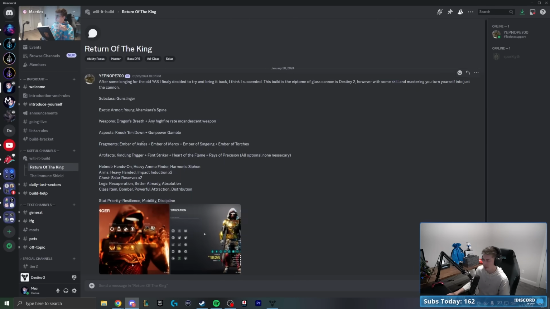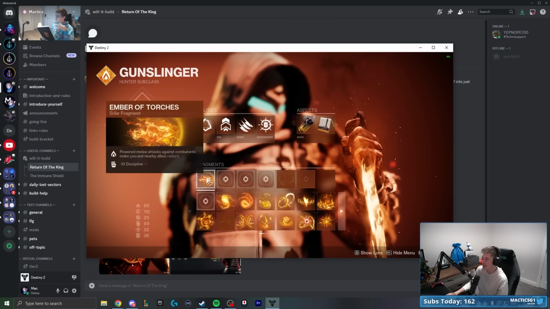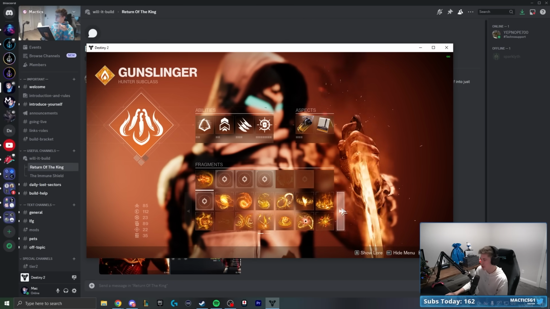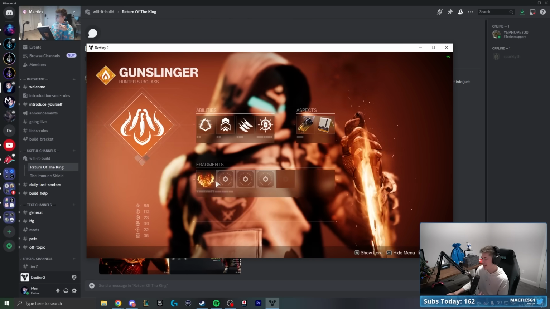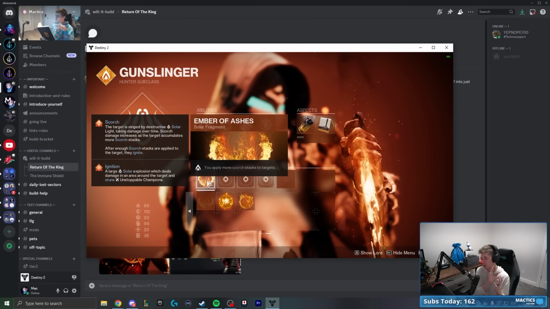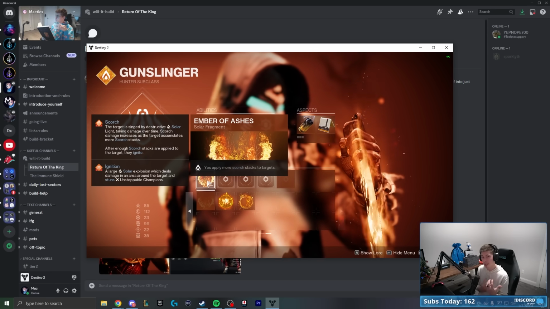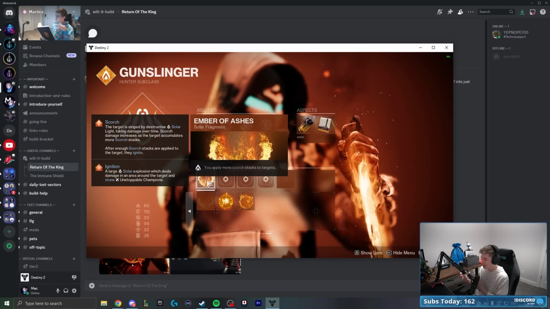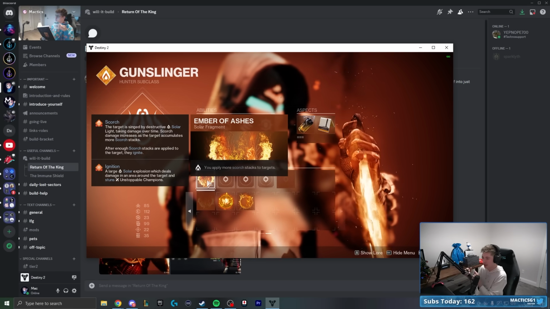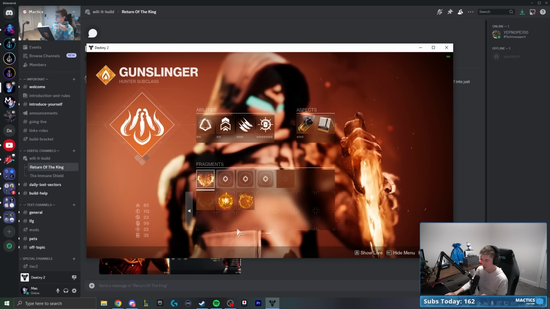As far as fragments go, we've got the Ember of Ashes, which, if I recall correctly, increases all Scorch Stack applications by 50%. Fun fact, this also works for Dragon's Breath and makes Dragon's Breath an absolute menace. This is one of the main reasons that Dragon's Breath is much better on solar subclasses compared to non-solar subclasses. It just procs the ignitions and auto-reloading of the Dragon's Breath so much more frequently. So I love Ember of Ashes here.